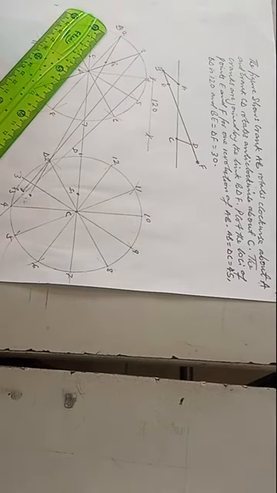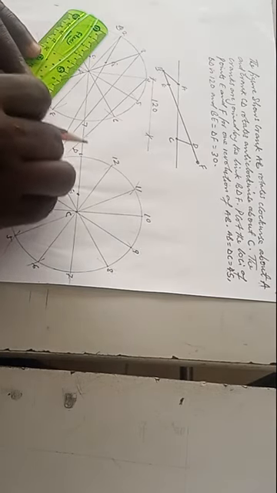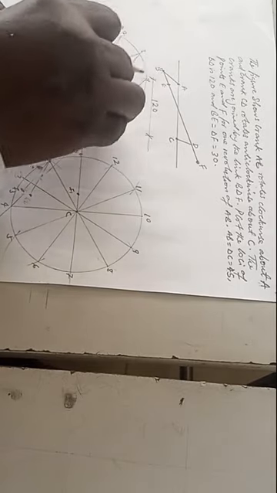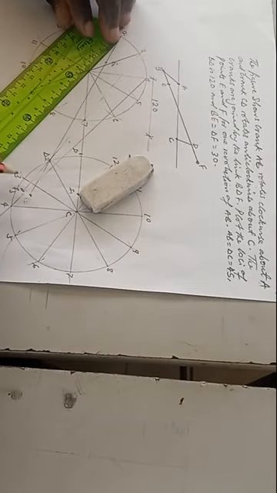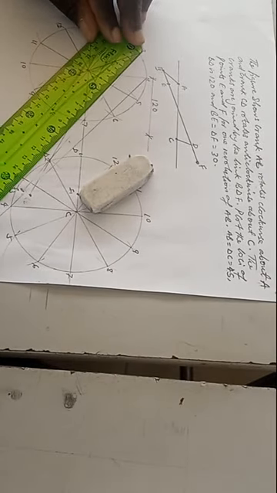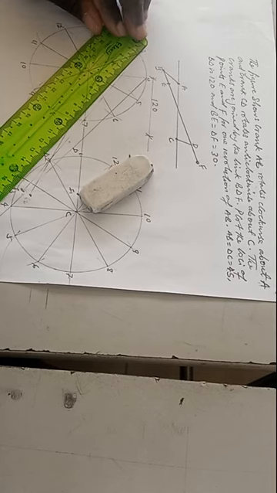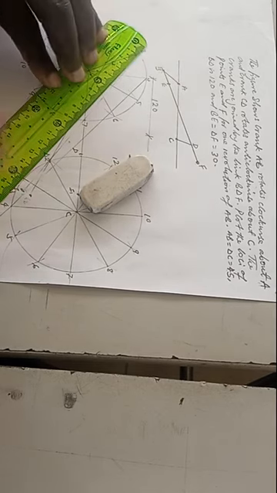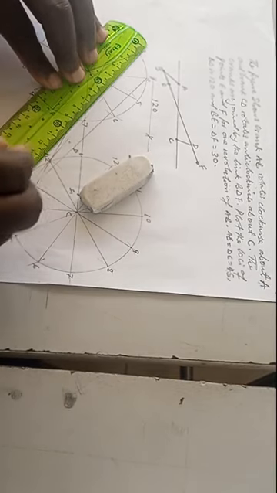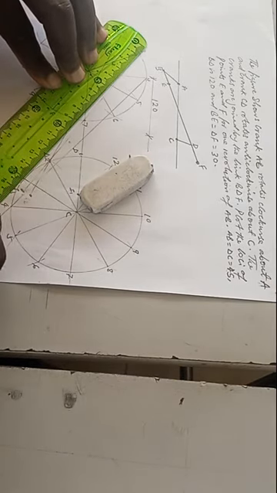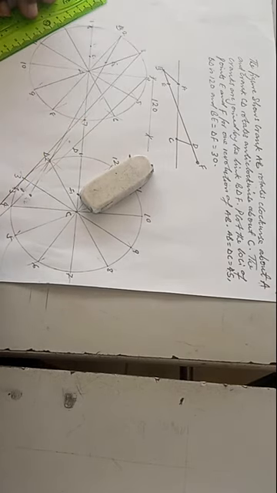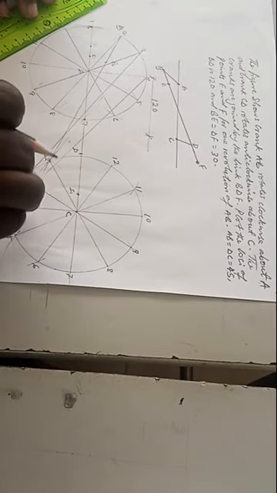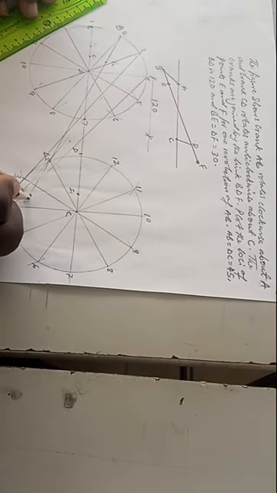Oh, there's a mistake here. We have known that this 3 is connected to 2. It is 3 to 3. It should come here like this. 3 to 3. Then you extend it by 30. 1, 2, 3. Like this. So this is the actual F3, not this one. This is F2, F3, F4.